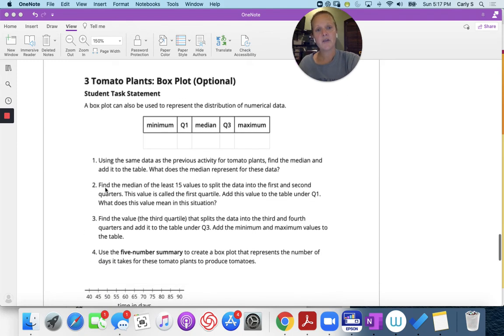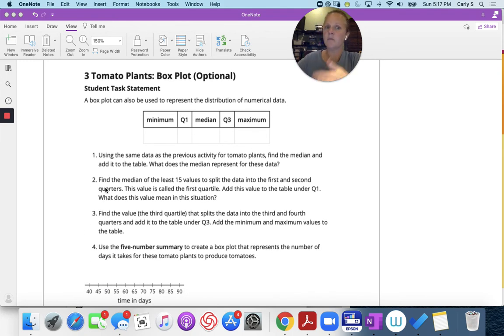We're here, they're going to go through the steps to do it. We just used our calculator. It's fantastic. I just arrowed down, okay? This is what was printed out. I arrowed down until I saw min, Q1, median, Q3, and max. Because if you look on your paper, that's what we have.